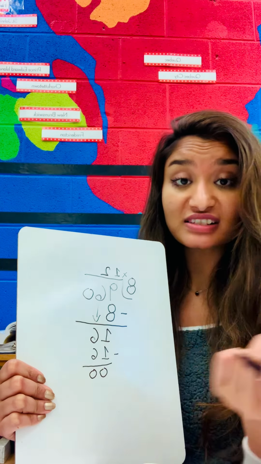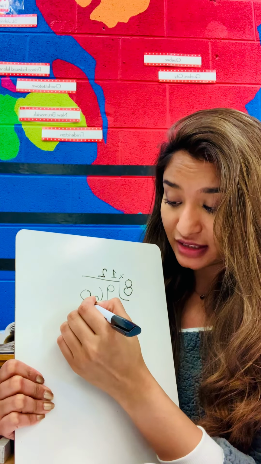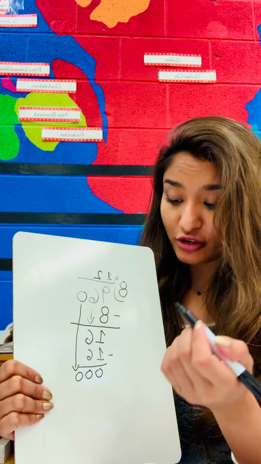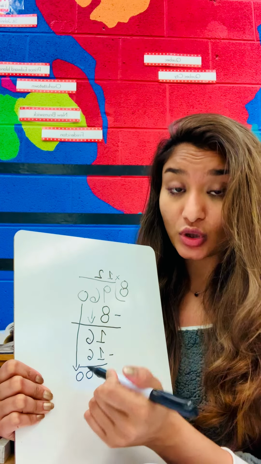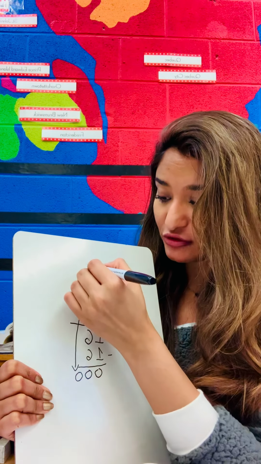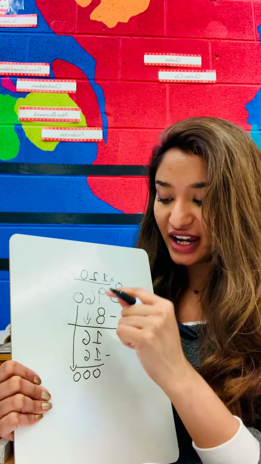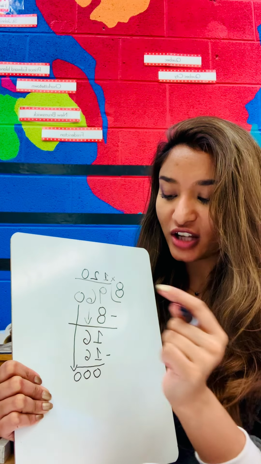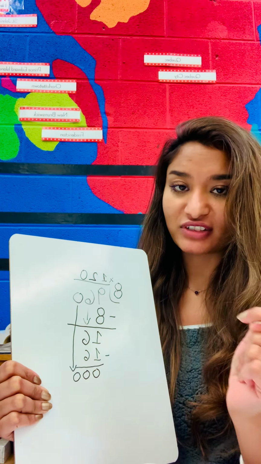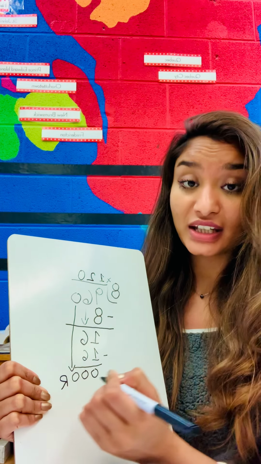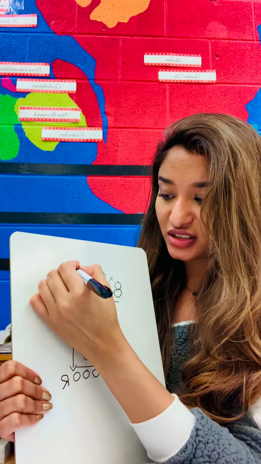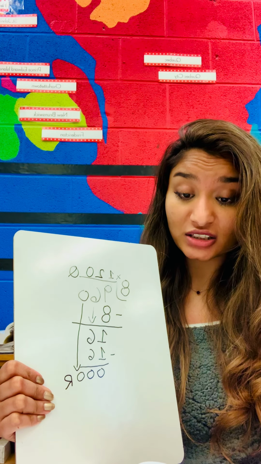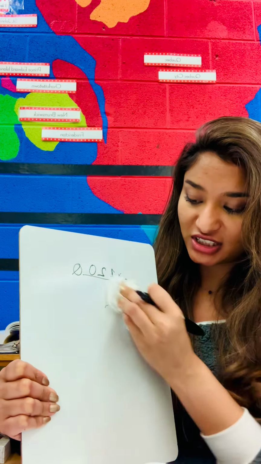Then, even though it's a 0, I still have to divide it, right? I still have to bring it down. But I know that I can't do anything with it. It's just a 0, right? So whenever we bring a number down and we can't do anything with it, we have to put a 0 at the top. So if I had 960 cookies and I had 8 children, each kid would get 120 cookies, and I will have nothing left. So that means my remainder is 0, and my quotient is 120.